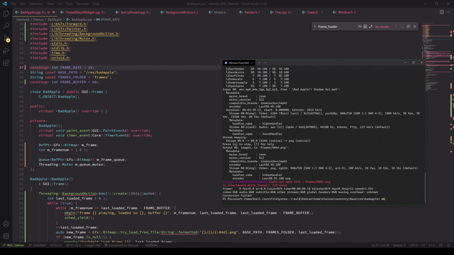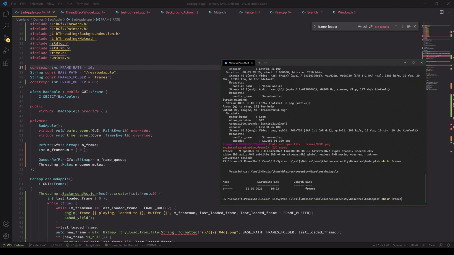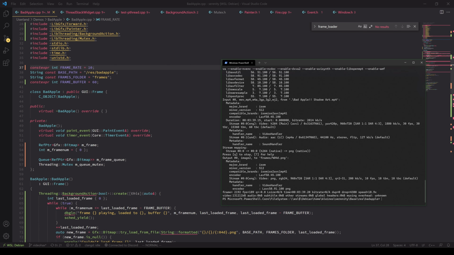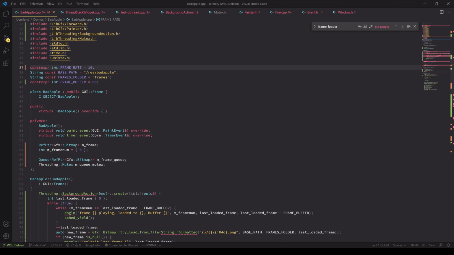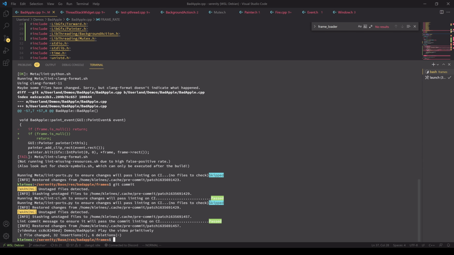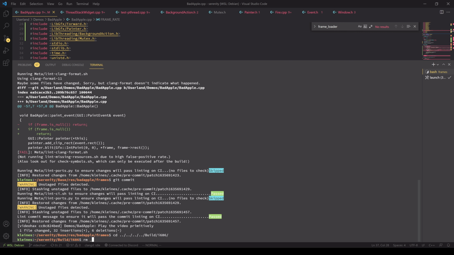Okay, I'll have to create the frames directory again. This time we're dropping many more frames, which is good. Now I'll have to actually remove my disk image, because it will still contain all of the old frames. That is an issue I can foresee right now. /build i686_disk image.